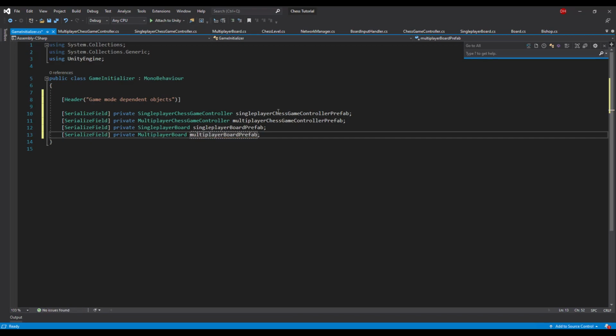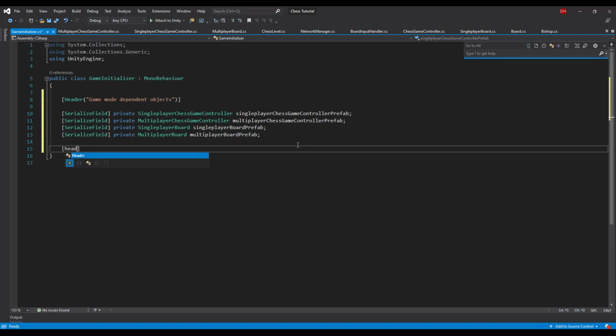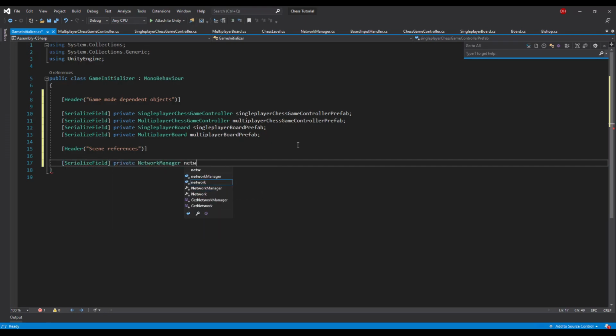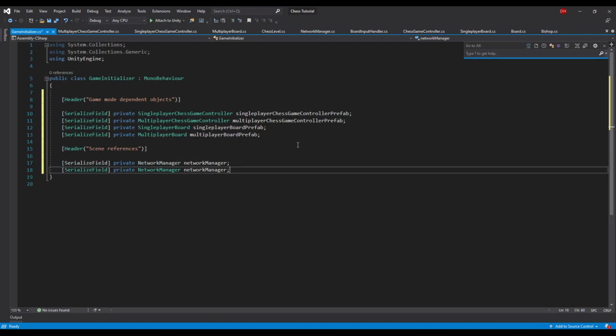If you remember, we didn't fill the inspector references for board and UI manager in the board components. The game initializer will set those references, so we need to set them up in the inspector of the game initializer first. So add serialized fields for all of the necessary scene dependencies, so network manager and chess UI manager.